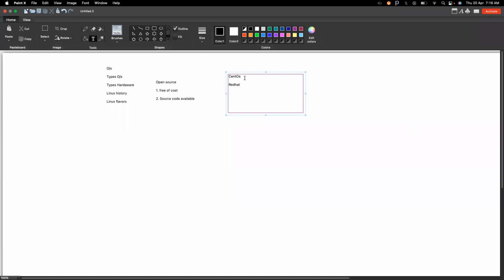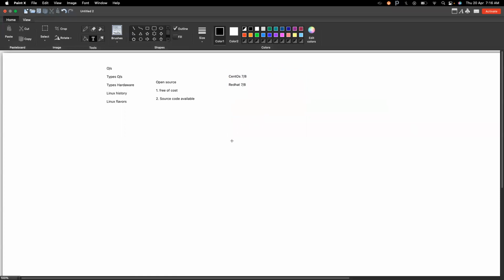So what is the version of the OS we are using? What is the current, present version of CentOS and Red Hat? 8. Yeah. In this course, we will discuss 6, 7, and 8. 7 and 8 are both similar.